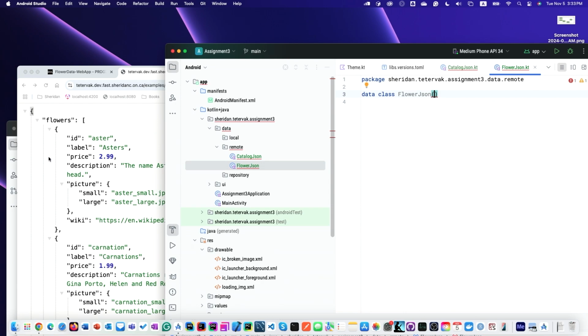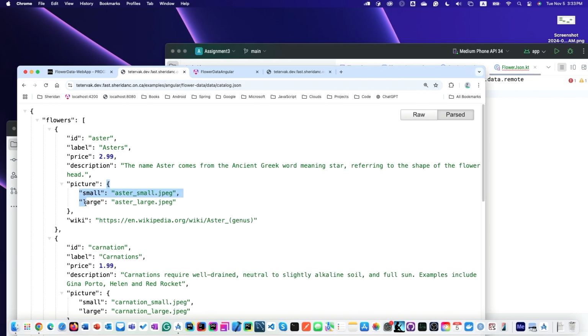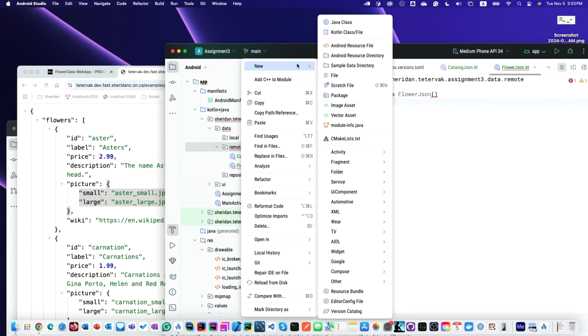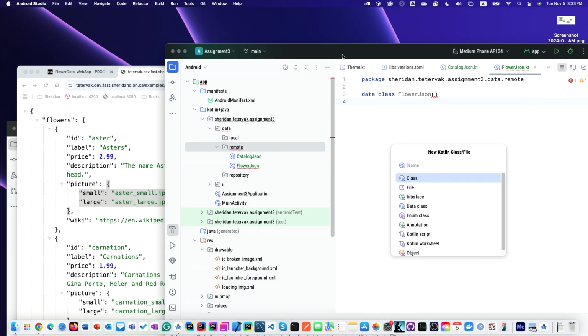Catalog JSON, flower JSON, and this is also an object, right? So in order to describe it, let's call it picture JSON, because it's describing a picture. So right-click, new, Kotlin class file, data class, picture JSON.